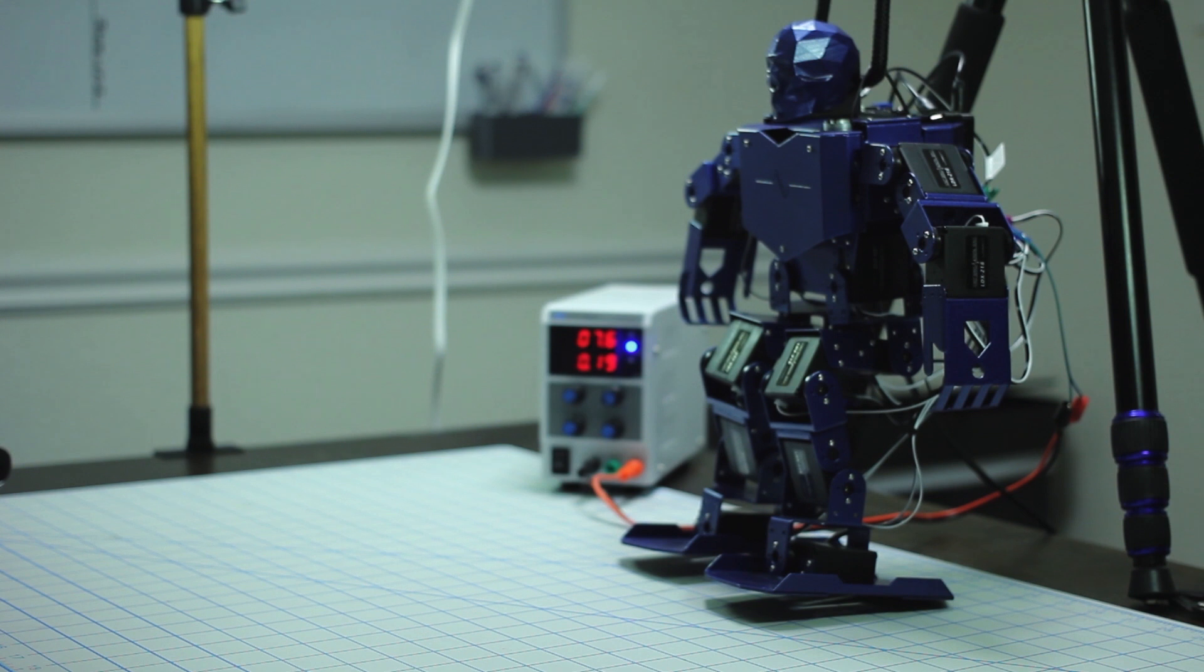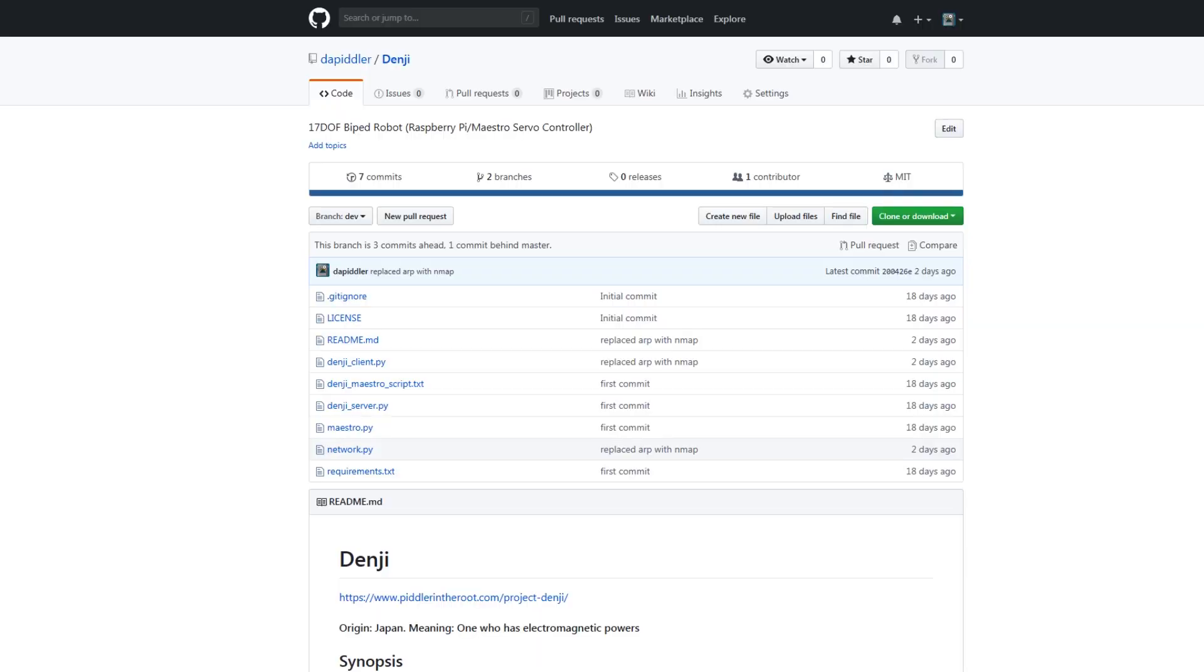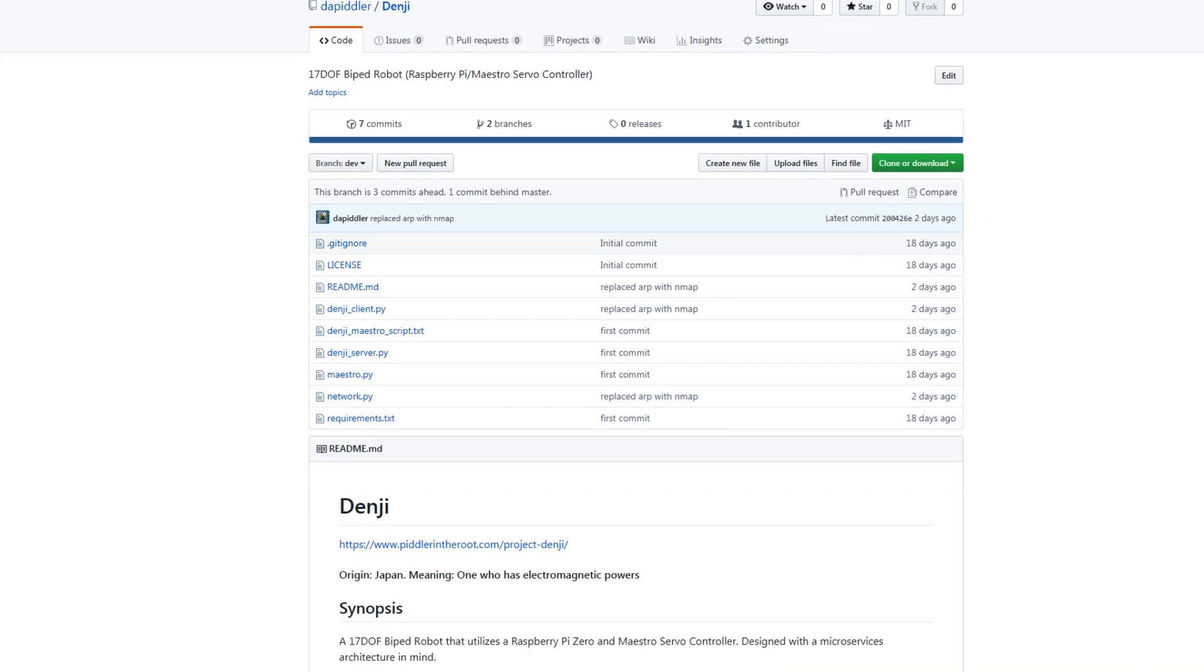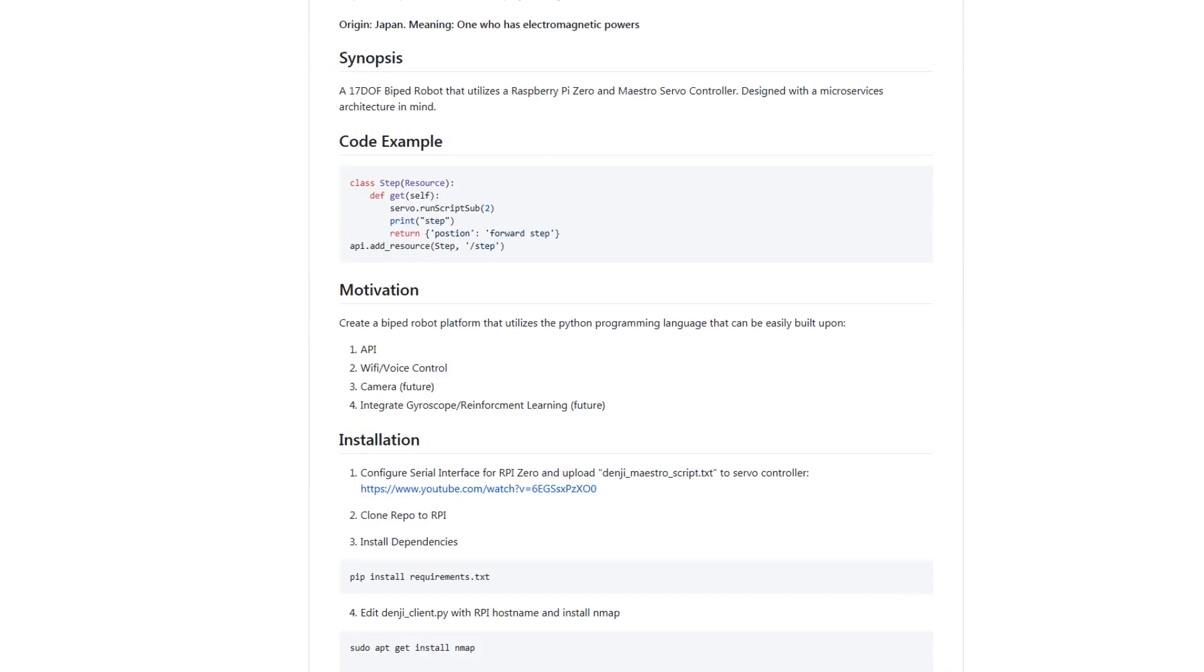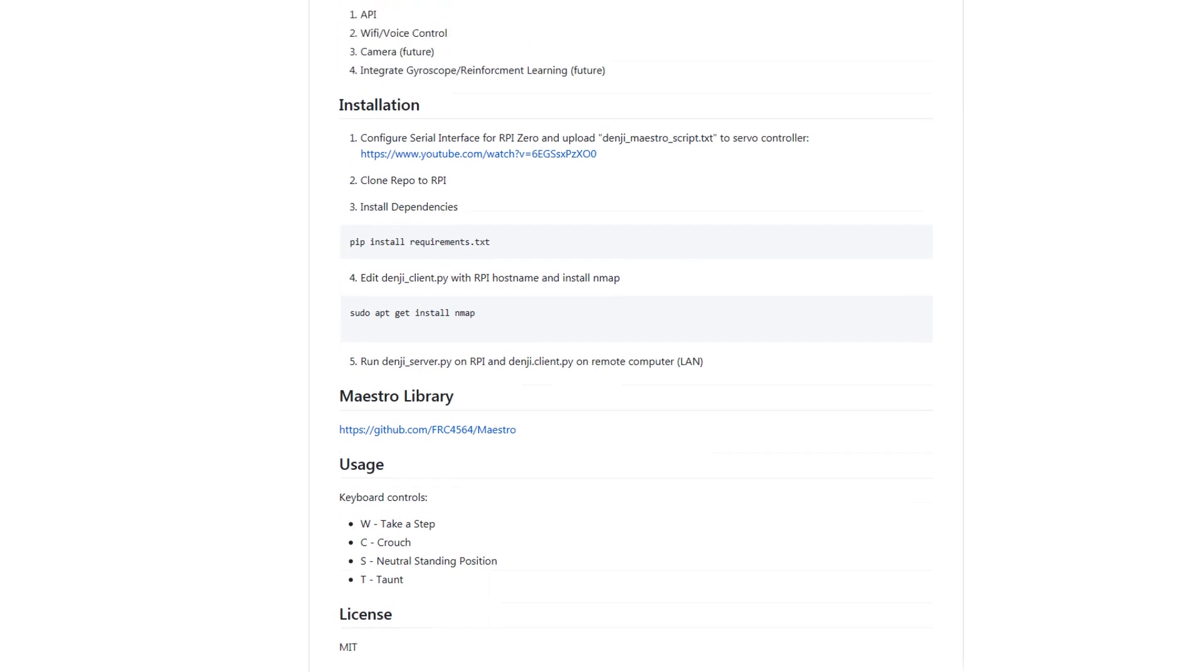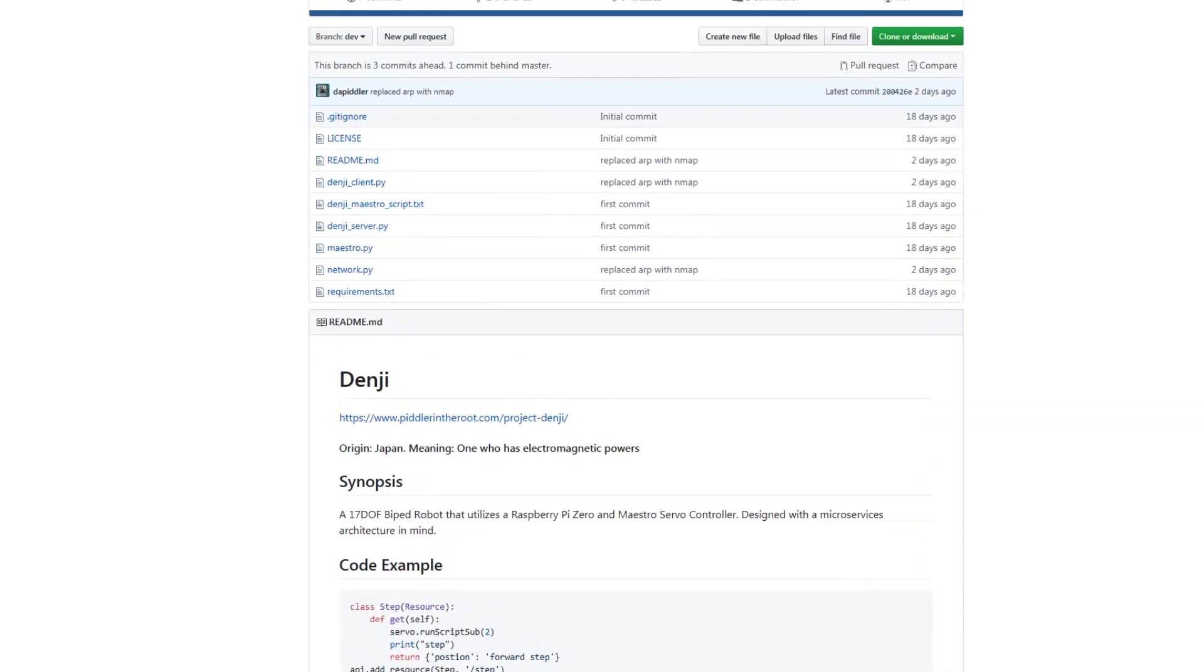So yeah, let's head over to the computer and I'll sort of run through the code at a high level to give you an idea of how everything interacts. I definitely focus more on simplicity than performance, just to make it easier for everyone to understand. And really this is just a proof of concept. So I've navigated to the Denji repository, and this is essentially what you'll be presented with. Below here in the readme section, there's more information about the project as well as some more setup details.